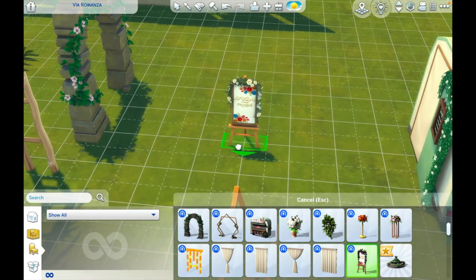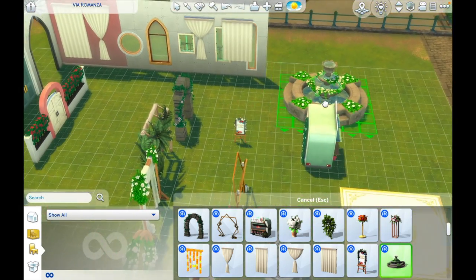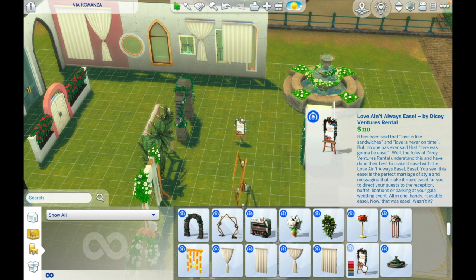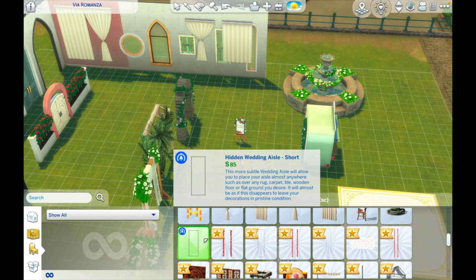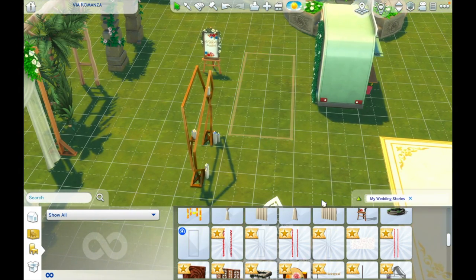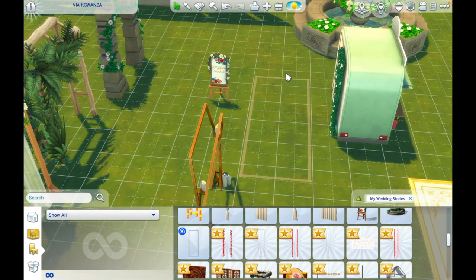I'm like rediscovering it. Okay, so we have a new fountain. We have, what is this? An easel. I was like, what is the word for this? Okay, we have a hidden wedding aisle short. Oh, so that way, I guess, oh, that's really cute. It shows you where the lovebirds are going to be. Okay, let me read what it actually says.